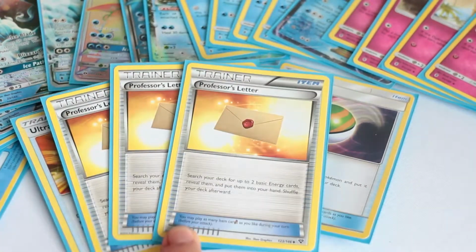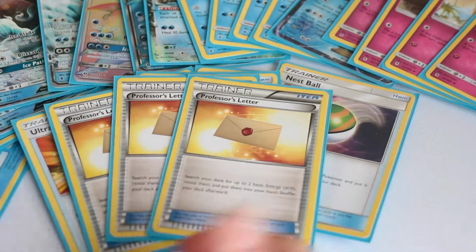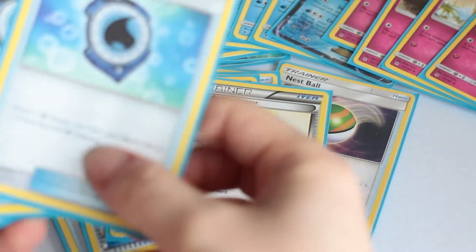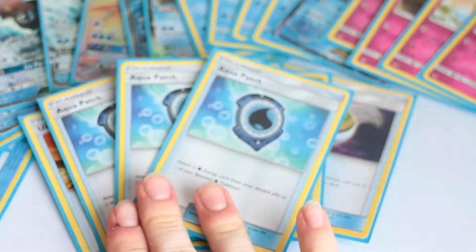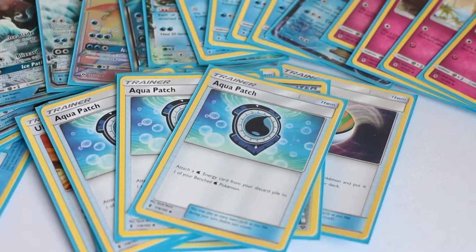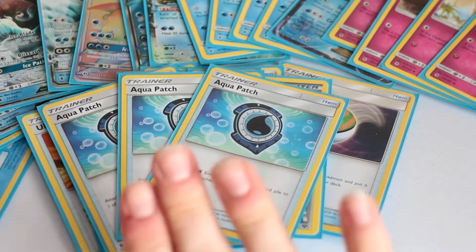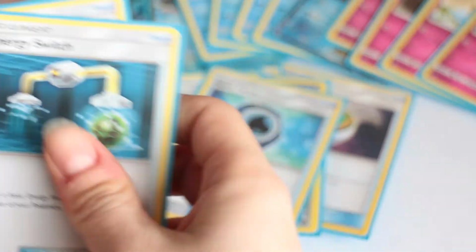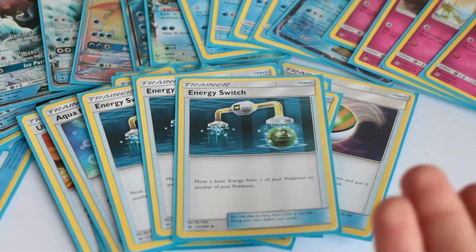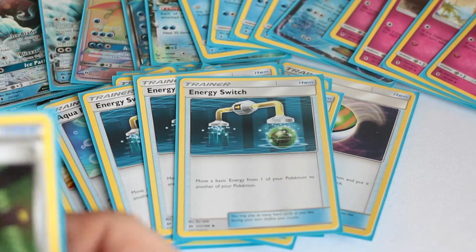Because there are so few energy, we need Professor's Letter in this deck pretty desperately, which obviously finds 2 basic energy from the deck. And if you have to discard energy for any reason, Aqua Patch is there to save the day. It gets a water energy from your discard pile and puts it straight onto one of your bench Pokemon. Any bench Pokemon, not basic, nothing special like that, just any bench Pokemon. And this is why we have Energy Switch, because Aqua Patch gets it onto a bench Pokemon. So maybe you want it on an active Pokemon. Well, you can put it on the bench and then use an Energy Switch. Pretty good.